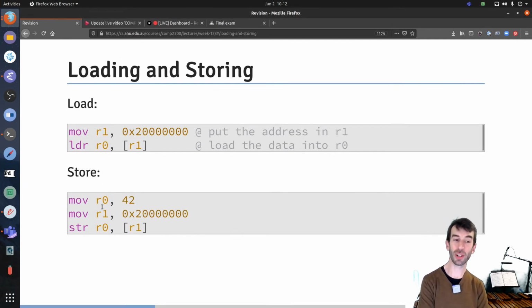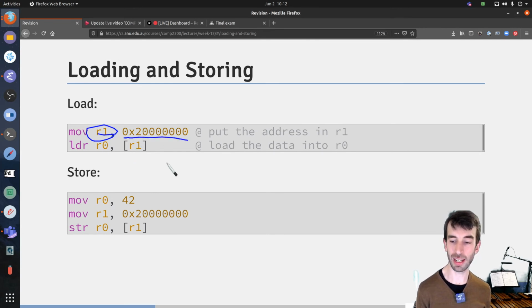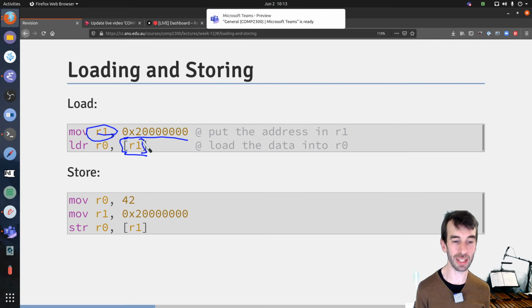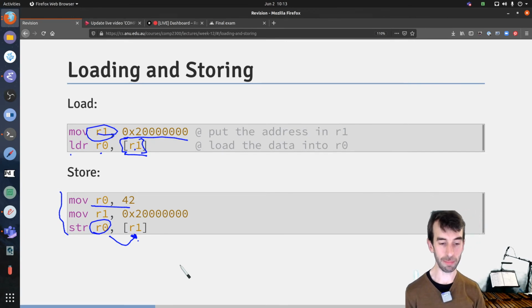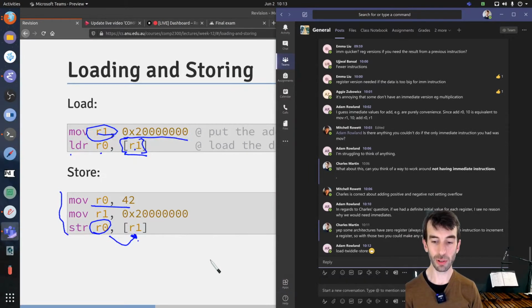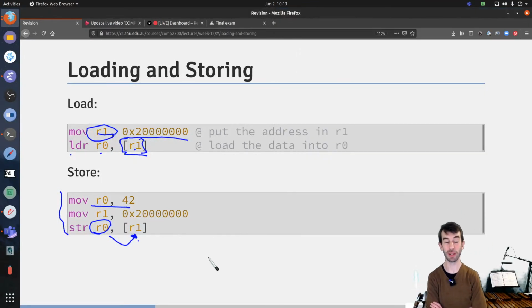So how do we do these loading and storing operations? Well, you're now incredibly experienced, but very simply, you would have an address in a register. You'd get that there somehow. There was our first address in SRAM. It's always been a constant character in this course. And then when we put the brackets around the register, that means we want to consider that to be the address. So loading into R0, whatever it finds at the address in R1, the address noted by R1, and the same but backwards for store. R0's got 42 in it. We're now going to store 42 in that memory address located by R1. And each memory address stores 1 byte of information. So it's a byte addressing standard.